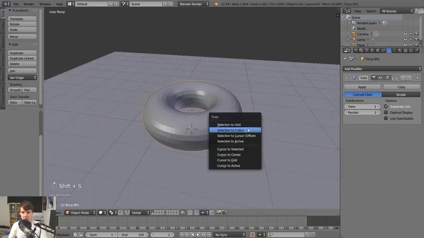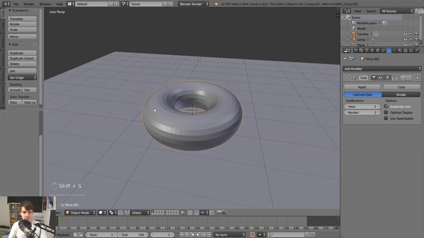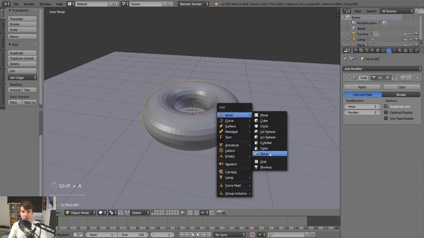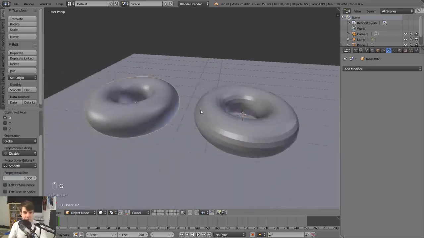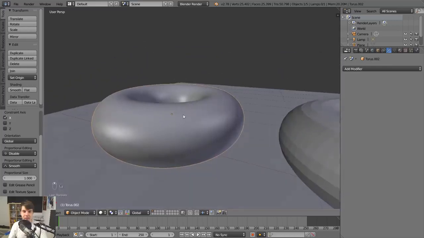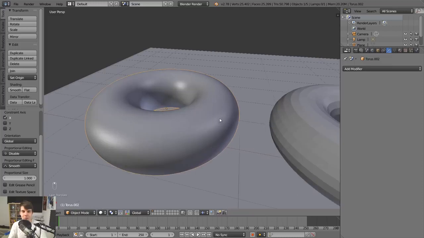And don't follow this, but I'm just doing this to prove a point. Say that I made a torus here and I made it super high res from the get-go. Now, if I later on decided that this is too much, because, and I'll explain this when we get to rendering later on, the higher resolution your model is, the longer your render times will be. Now, this won't make much of a difference really in a scene like this because it's very, very low poly right now. We just got a donut sitting on a table.